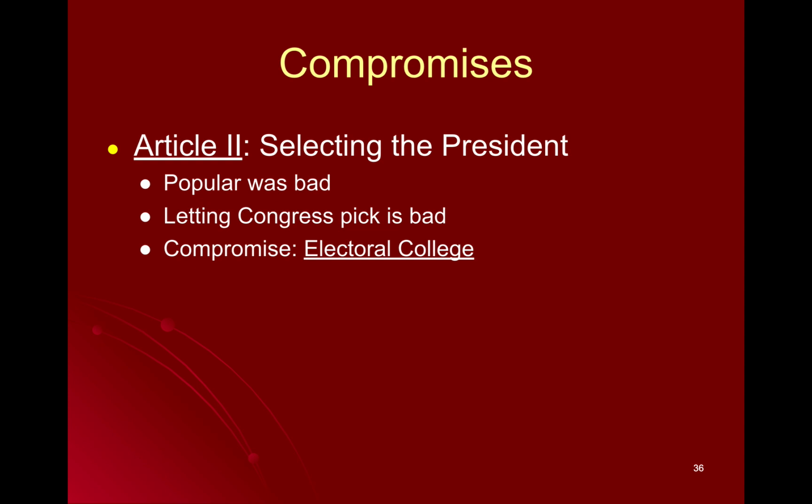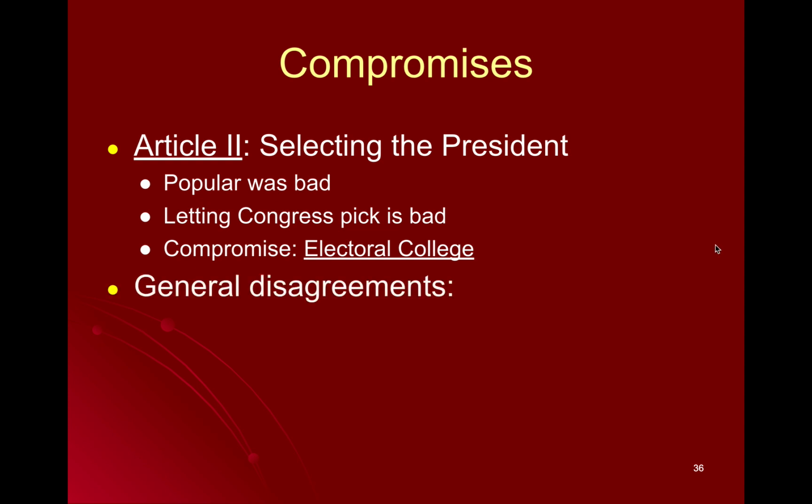Now, some states require that their electors take an oath of office that they will promise to vote for the candidate who's won the popular vote of the state. And other states do not require this. So it's possible that some electors can switch their vote. And we call those people faithless electors.